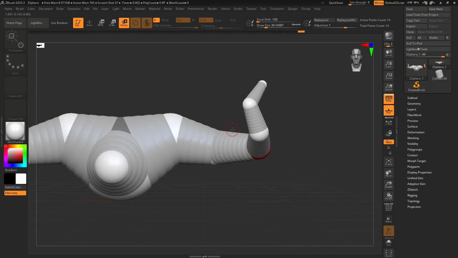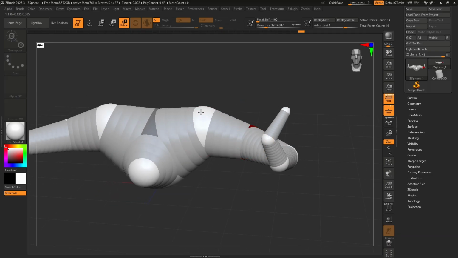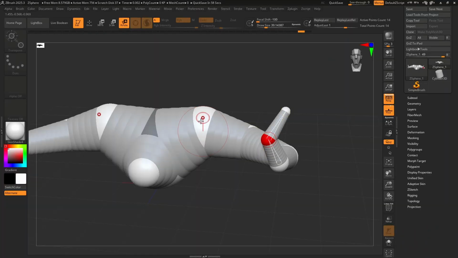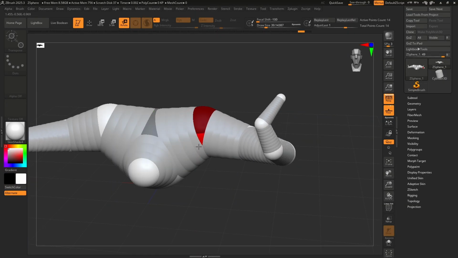Let's press R for rotate and discuss that. So just clicking on a sphere, you'll notice it's kind of like if I rotate my shoulder, it's kind of doing all of the joint chain down like so.